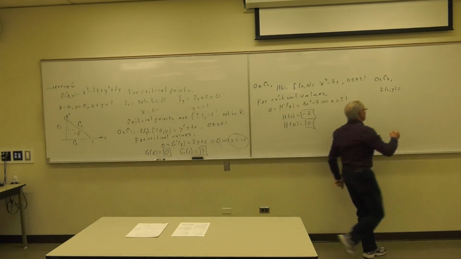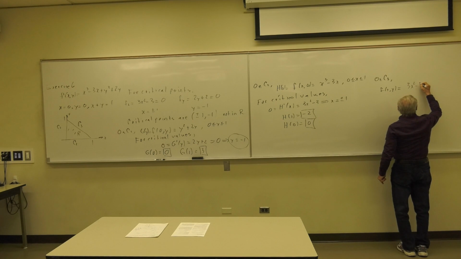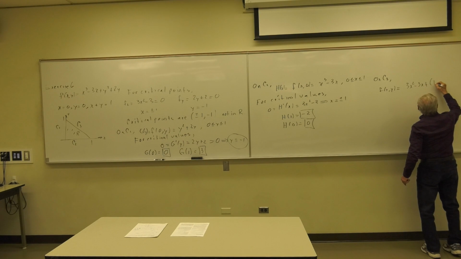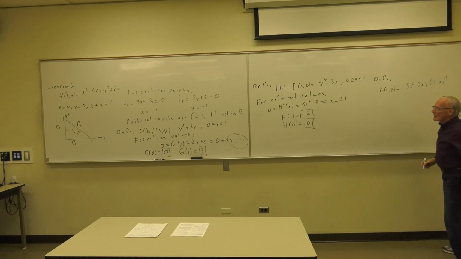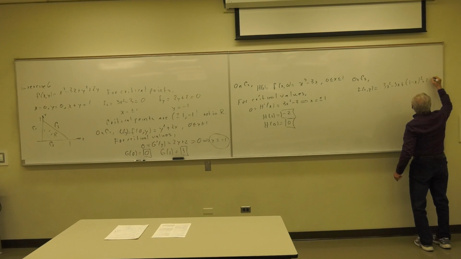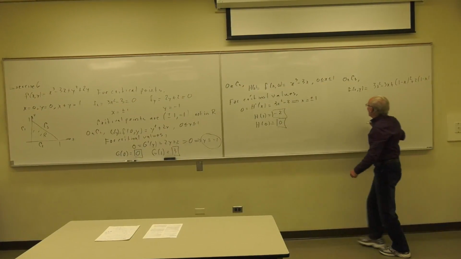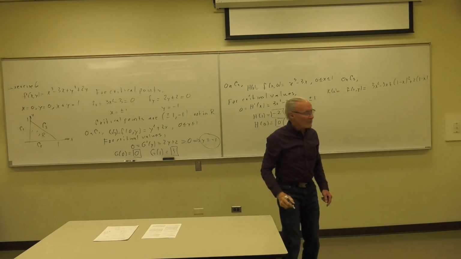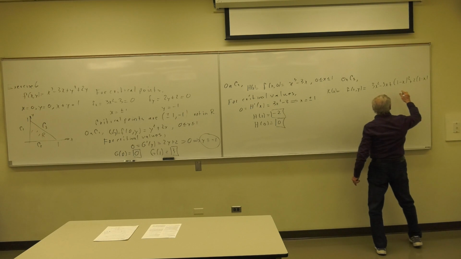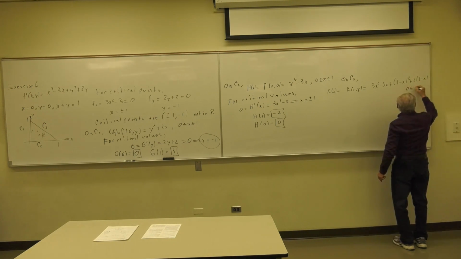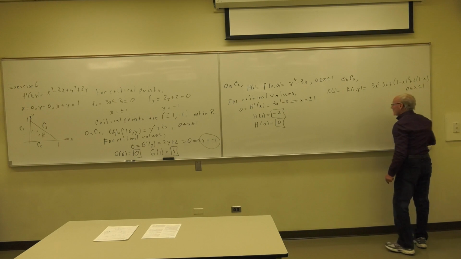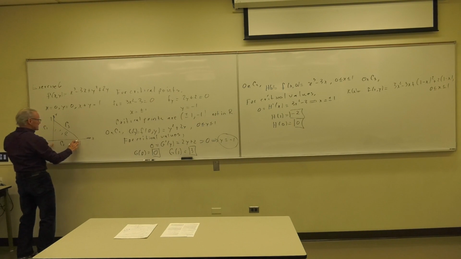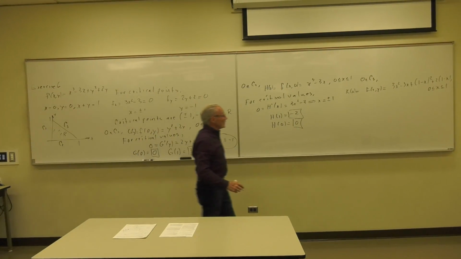So if we do that, we get 3x squared minus 3x, plus y squared. So we're going to have 1 minus x, and we're going to square it. And then we've got 2 of 1 minus x. Let's call that one k of x, since there's no y's left. We're going to find critical points of this thing, for values 0 less than or equal to x less than or equal to 1. Everywhere along here, x is between 0 and 1. So we're going to go for critical points.